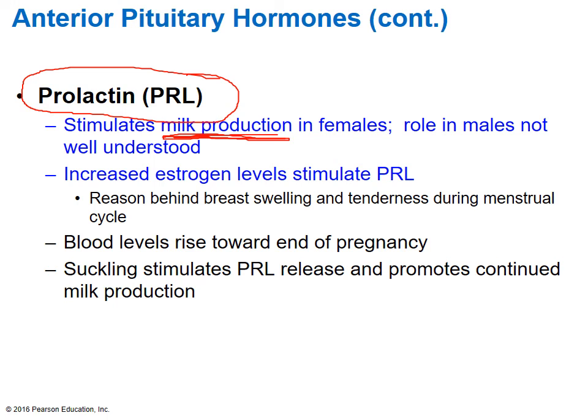Now, most of the time when a woman is pregnant, she doesn't actually secrete the milk, and that has to do with part of the high levels of estrogen that the uterus exhibits. That estrogen will actually have a little bit of an antagonistic effect on the prolactin, so it will prevent it from actually releasing the milk. And it's when the baby is born that that inhibition goes away, and the mother will then go ahead and respond to one of many things, including the suckling action of the baby, and will then start releasing milk production.